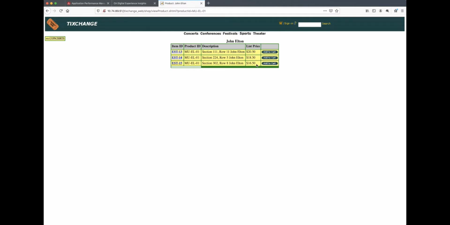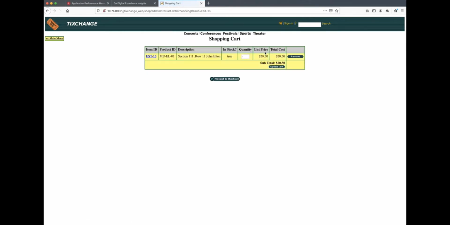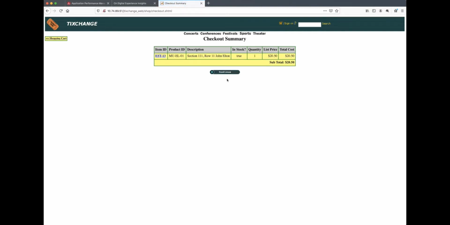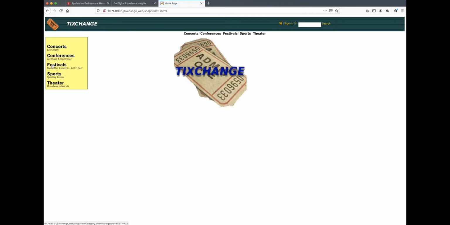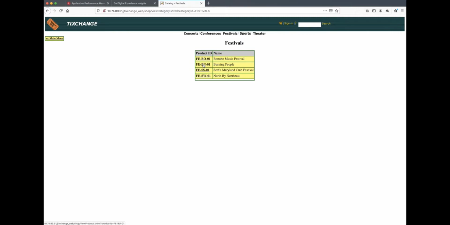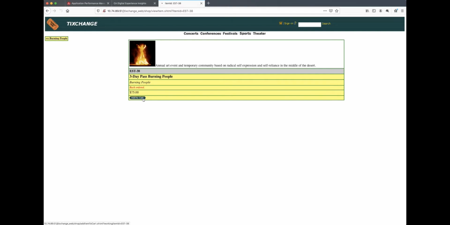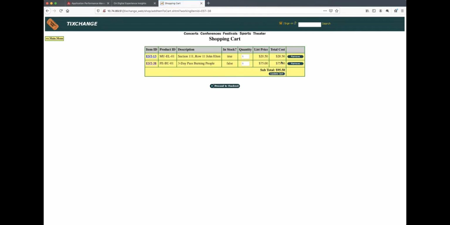Prices are listed here. Those prices are in the payload, which means BPA can extract them and use them for business KPIs. If I add an item to the cart, and then we add another item to the cart, let's do that. We now have two items which are available in the payload for BPA to create business KPIs. Possibly you want to have the average item price, or we want to take the subtotal and use that as a business KPI.